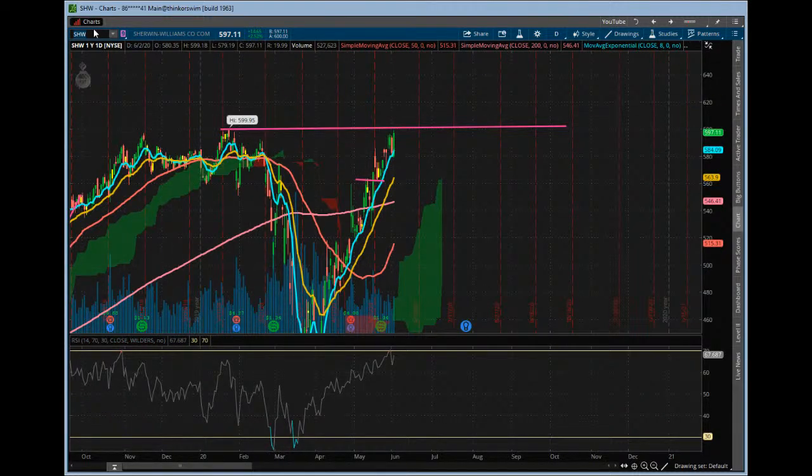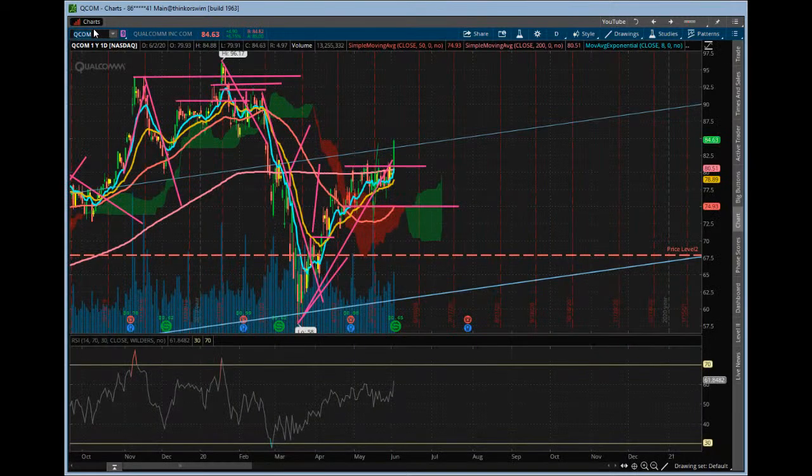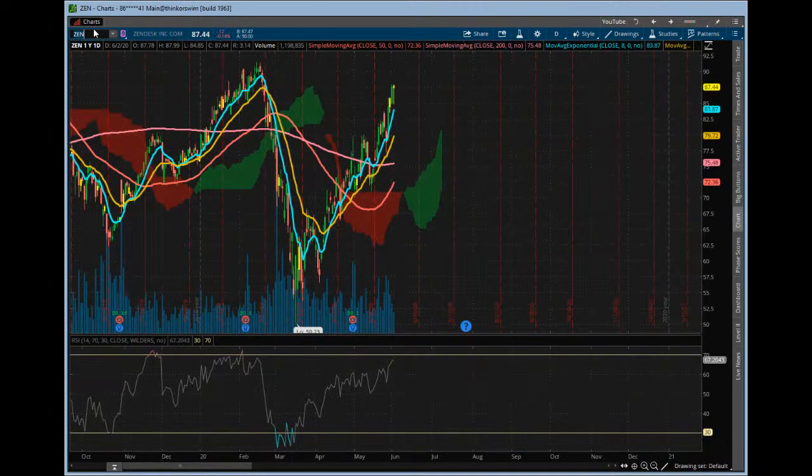Cool one. What's going on? Yeah, my pleasure. Yeah, QCOM, great job on finding these ones, guys. QCOM was a great one. It's a really, really tight range, and then it gave a great breakout candle. I know you guys have been asking about that for a while. Just to give a stellar move today with the semiconductors really strong.